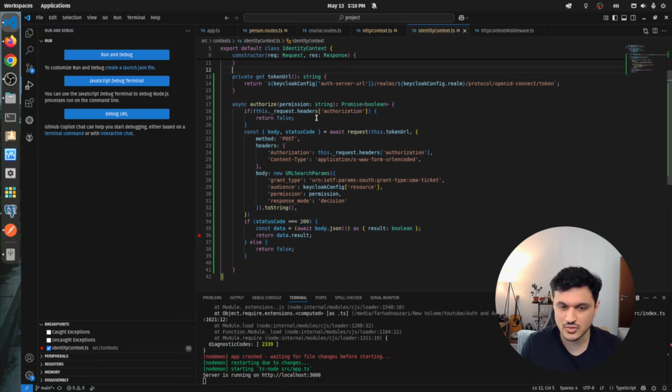The request structure is kind of like fetch, and then I will get my body and the status code. If the status code is 200, I'm just going to say, okay, give me the body, the JSON, and finish the request. As we already know, on the decision response mode, Keycloak is going to return an object that only contains result as a Boolean.